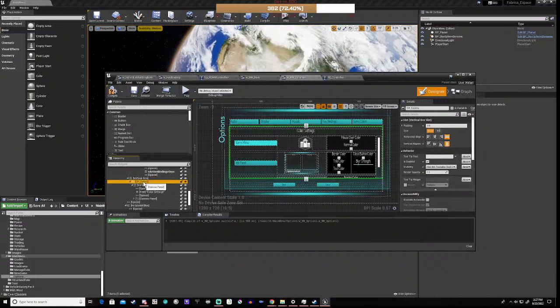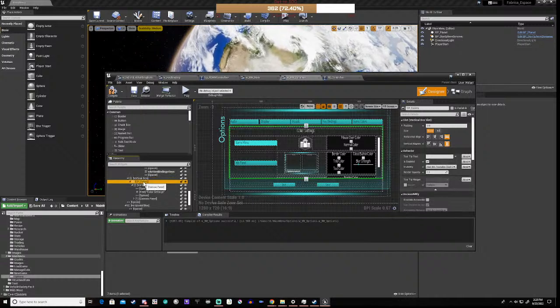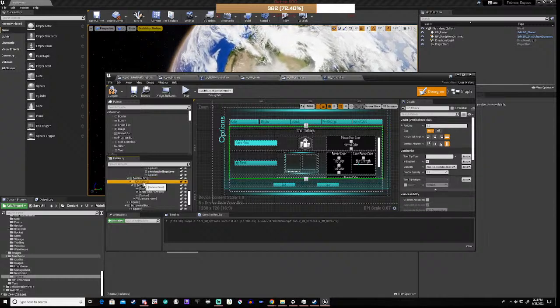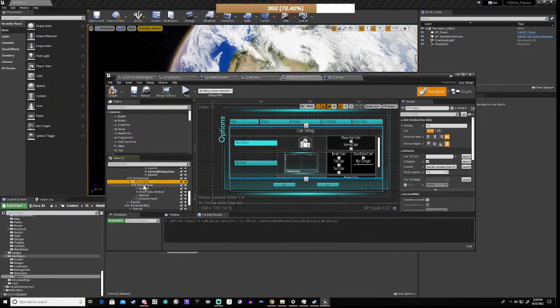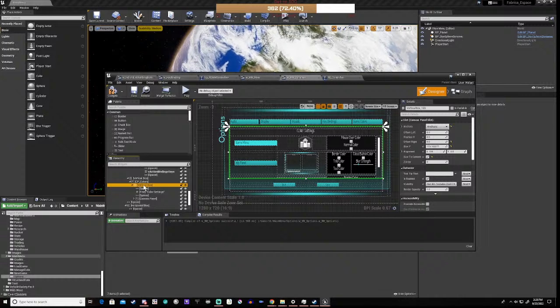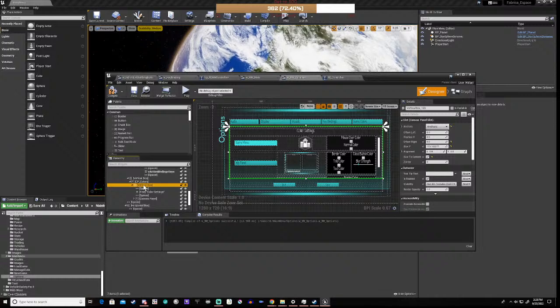So we have that. Vertical box, that's fine, that's fine. Then this is anchored to the top.